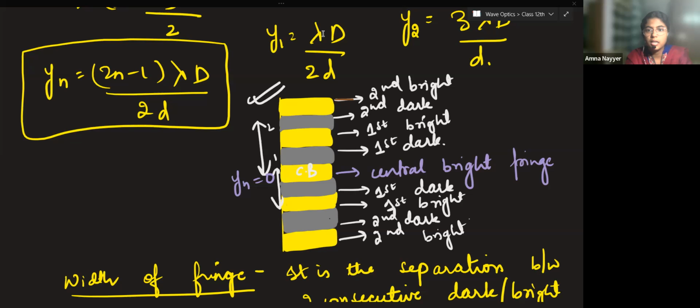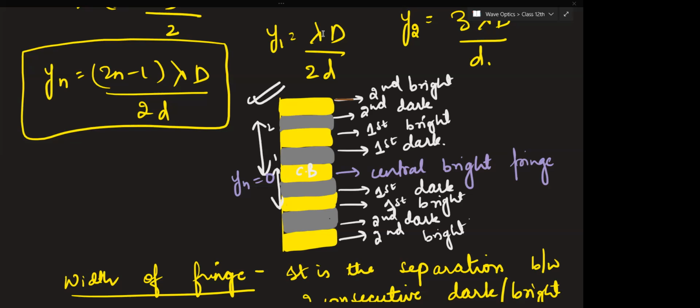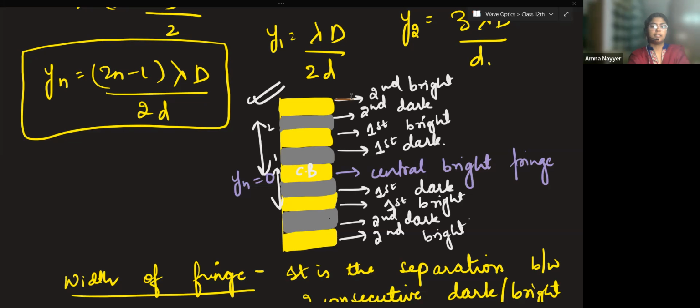Okay. And teacher, above the central bright fringe and below, both the lengths will be the same? Yes, exact same. Whatever length you calculate for one, it will be the same for the other, because they are formed simultaneously and are exact replicas of each other. So even if you take it from above or from below, you have the same meaning, right?